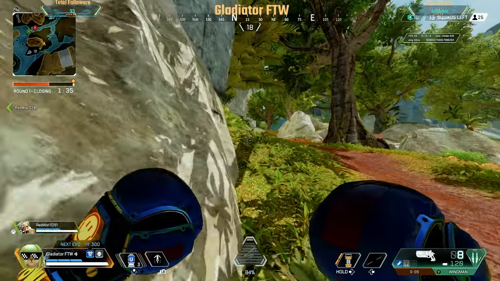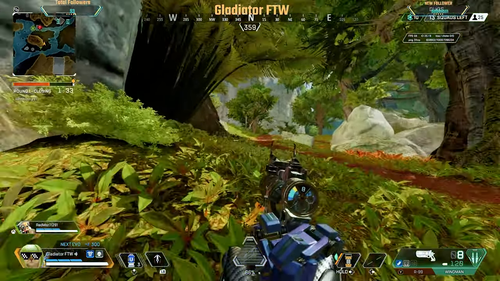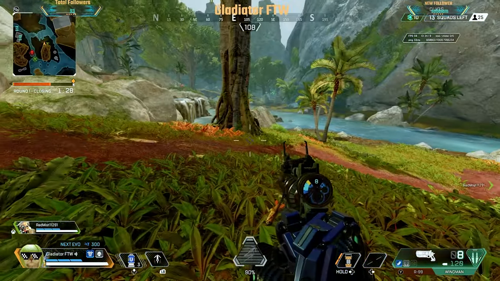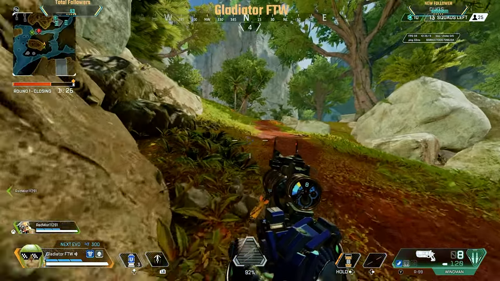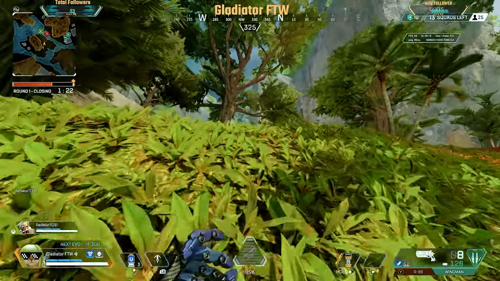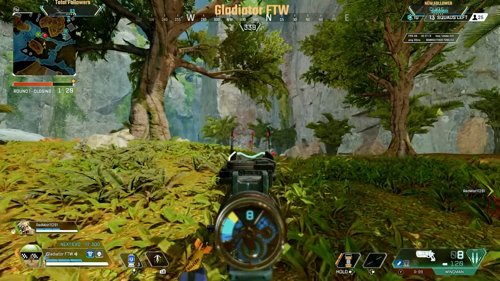And probably my best thing I can say about this map, that is 15% bigger than World's Edge. So third parties, I mean, yes, they happen, but nowhere near the same frequency as they do on like King's Canyon or World's Edge or Olympus. This map, it's got a good flow to it.